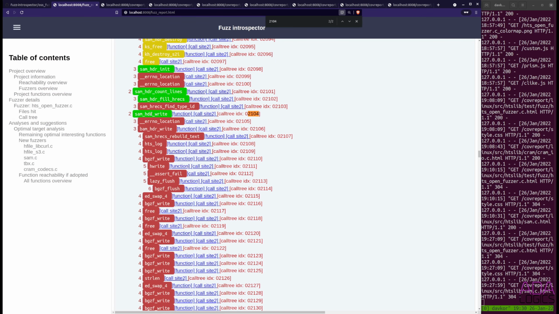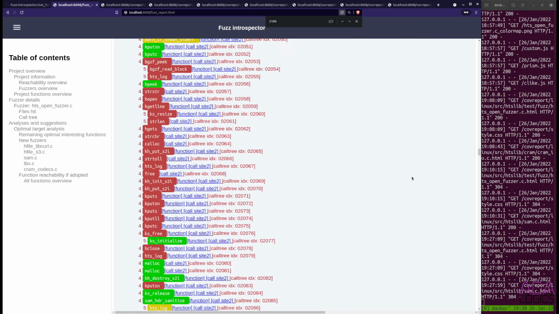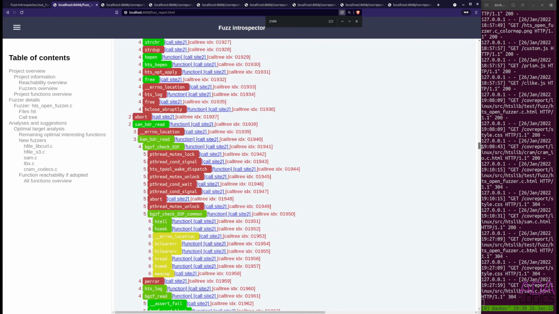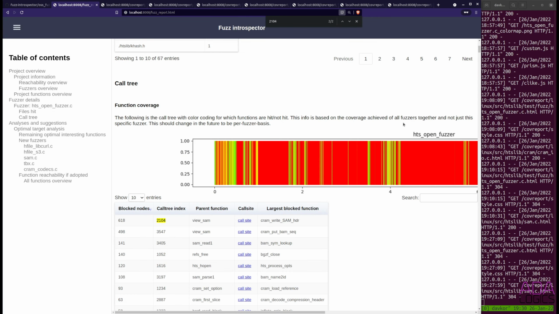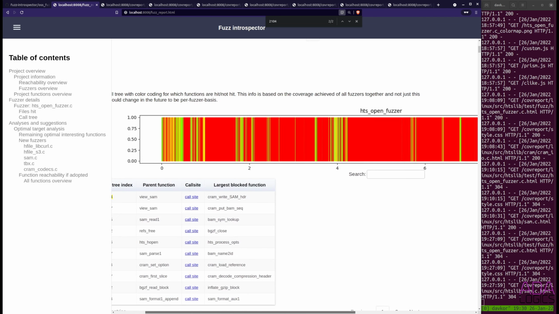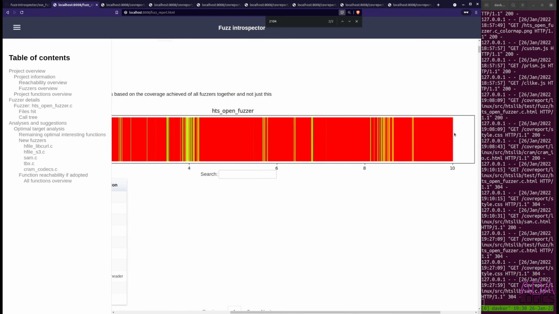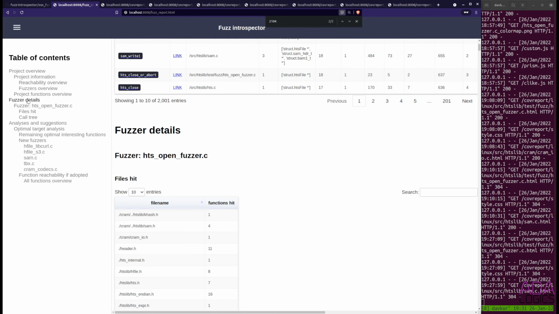So that's essentially how you can use this whole call tree analysis, which overlays the statically extracted control flow graph and dynamically extracted coverage information, to understand how the fuzzer is performing. And there are some other graphics in here which try to make understanding how the fuzzer performs easier. And this is a visualization of the call tree of the fuzzer with coloring of all the nodes in the call tree and how they were observed during the coverage analysis. So this is the fuzzer details section, which we can see out here.